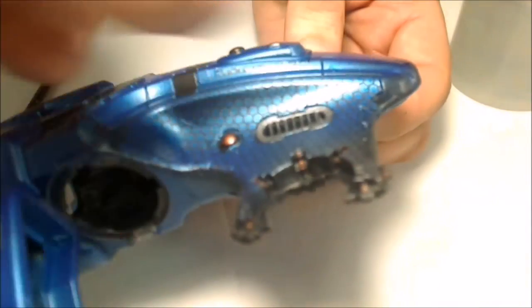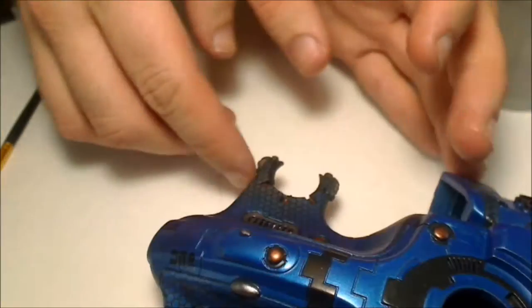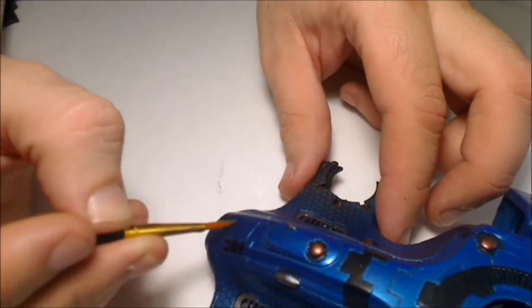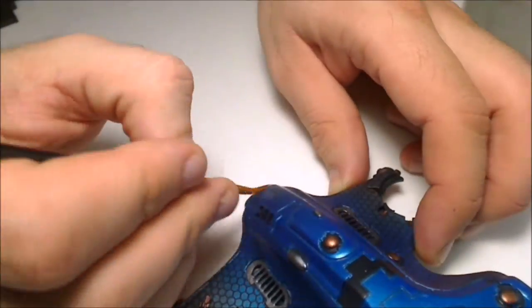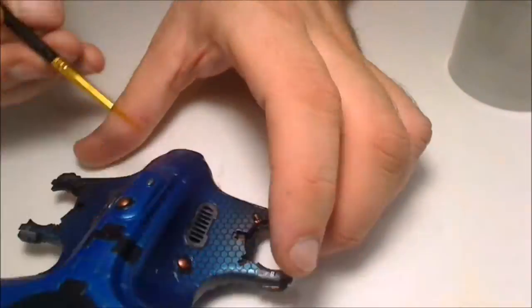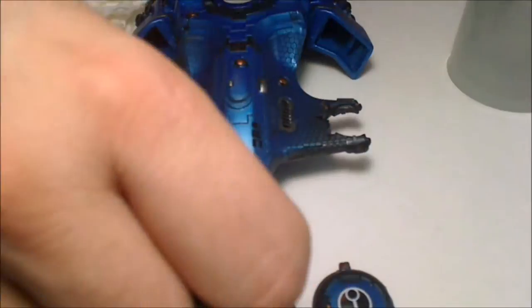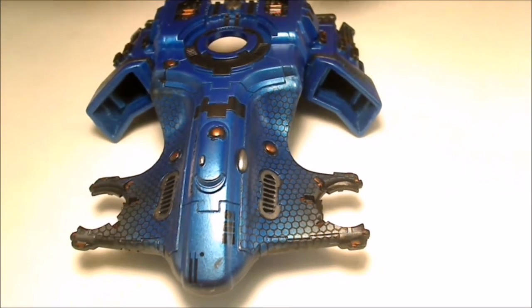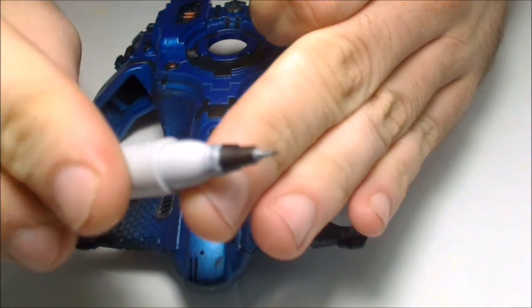I also put some small transfers on the body, some stripes on the front, and did the back door and two side doors. I didn't want to go overboard with them, but it turned out pretty well. The only thing I didn't like is that the clear parts of these decals on the straight blue areas showed up more than I wanted. That might be fixable with gloss over it — I'd recommend gloss underneath and above the transfers to hide those clear edges.